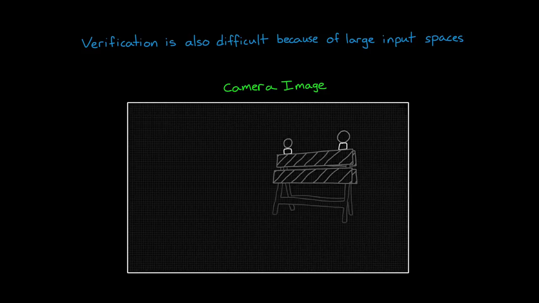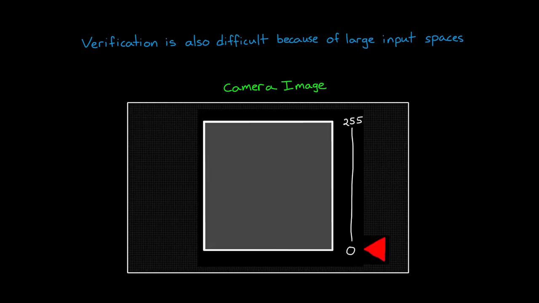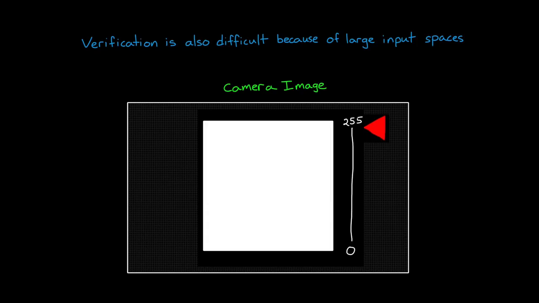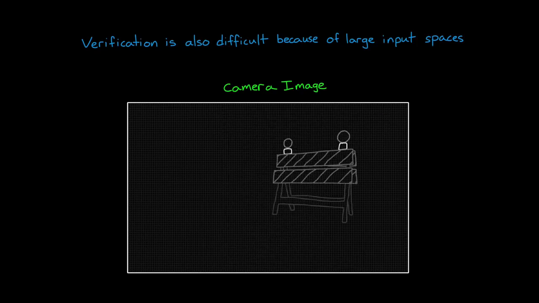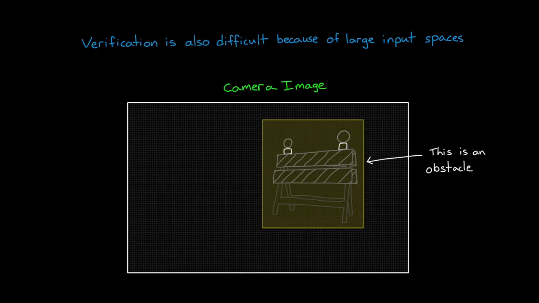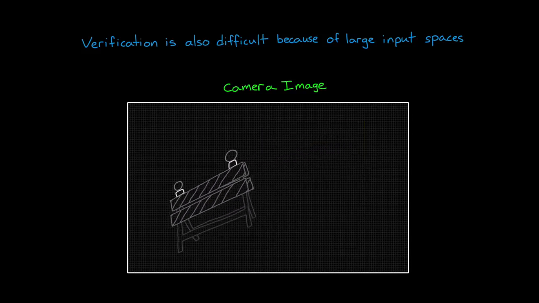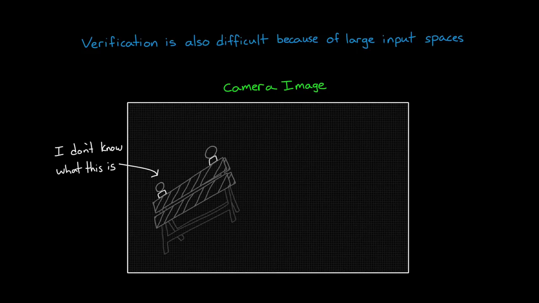If the image has thousands of pixels, and each pixel can range from 0 to 255, think about how many permutations of numbers that works out to, and how impossible it would be to test them all. And just like with the step input example, just because your network has learned to recognize an obstacle in one portion of the image, at some lighting condition and orientation, and at some scale, doesn't give you any guarantees that it works in any other way in the image.